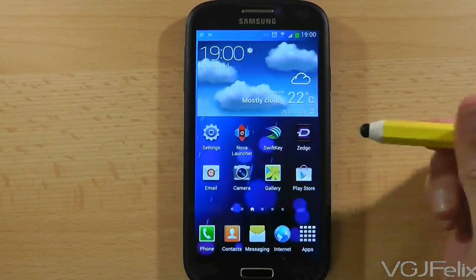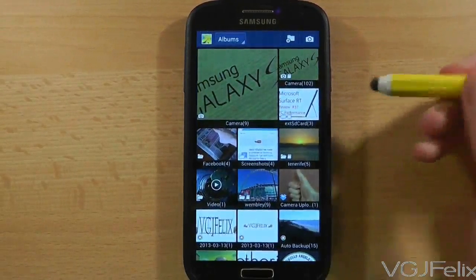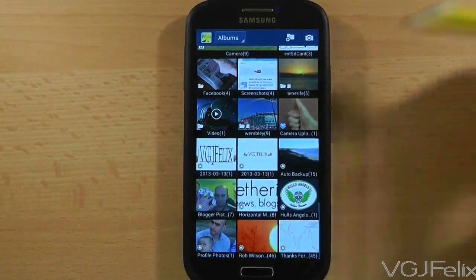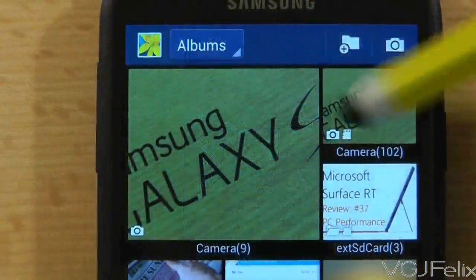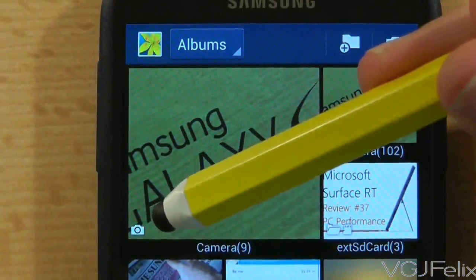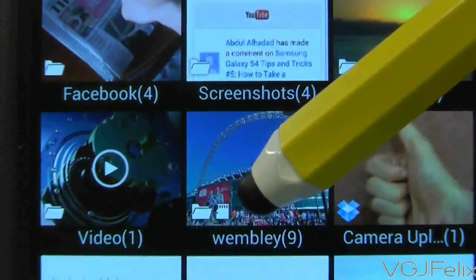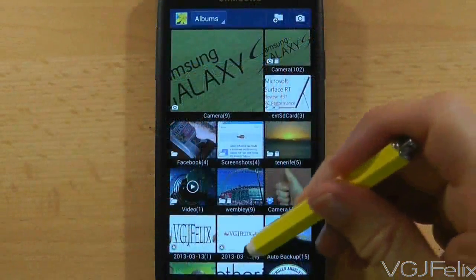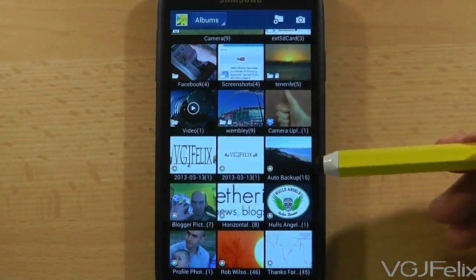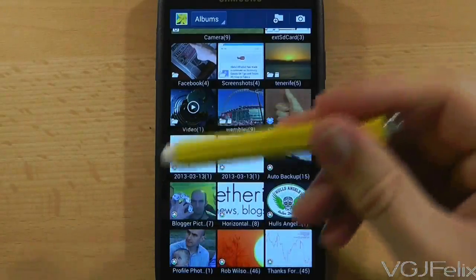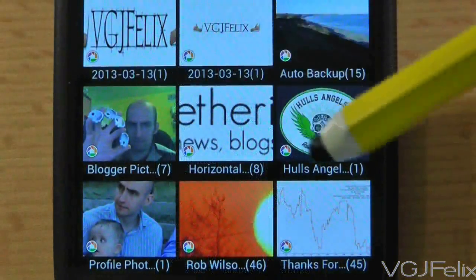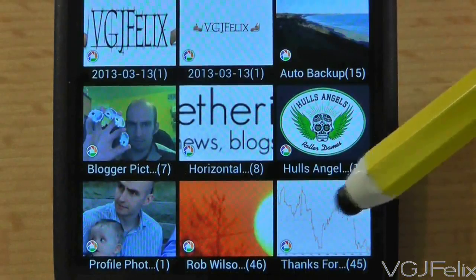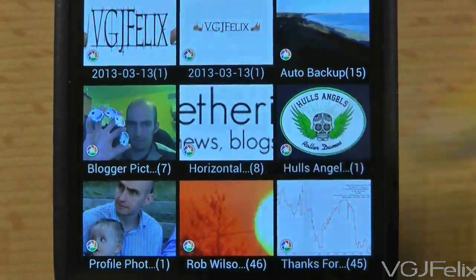Whatever the case, the gallery of the Samsung Galaxy S4 is likely to fill up with pictures very quickly. And these pictures will be sorted into different locations depending on what they are: pictures taken with the camera, pictures from your SD card, and pictures from social media. But then there will be this strange section of photos that make you think, what on earth are they doing here? Well, these are all pictures on the internet from Picasa albums, basically stuff on services Google provides, and the telltale sign is this little Picasa symbol next to the picture.